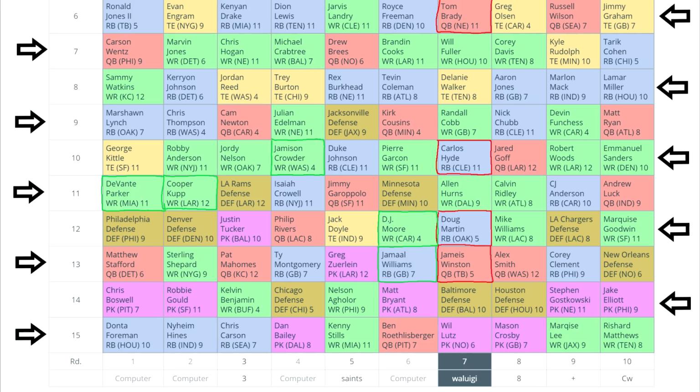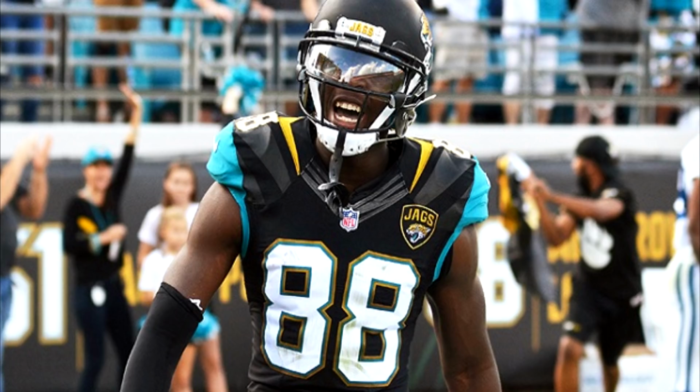Would have much preferred Devante Parker or Cooper Kupp at that pick, or even Isaiah Crowell. I would have even taken Crowell. Even though we like Elijah McGuire, they paid Crowell. So Crowell is going to get the early down work. So I'd much rather have Crowell. Ertz is fine. Ertz is never going to be a guy where you're super pumped about because the upside is just not there.